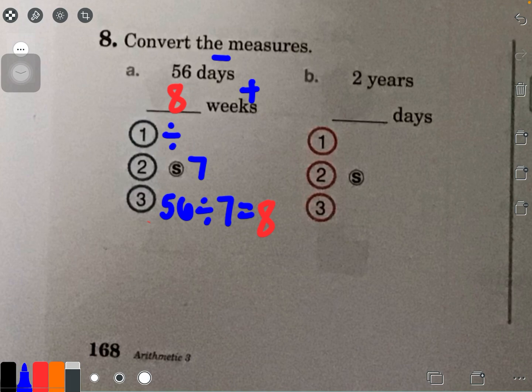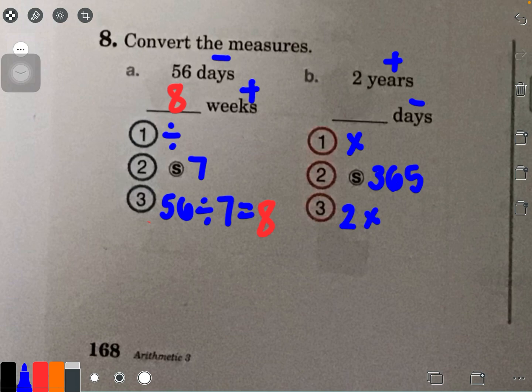Now, who's bigger? Well, a year is bigger, and a day is small, definitely. Okay, so if we're going from a big measure to a small measure, we multiply. And I'm going to show this to you at our meeting. Now, how many days are in a year? Because I have to do 2 times, I have to figure out a number. But do you remember how many days are in a year? There are 365 days in a year. This year, there's going to be no extra day. Last year we had an extra day. And this year there isn't an extra day.